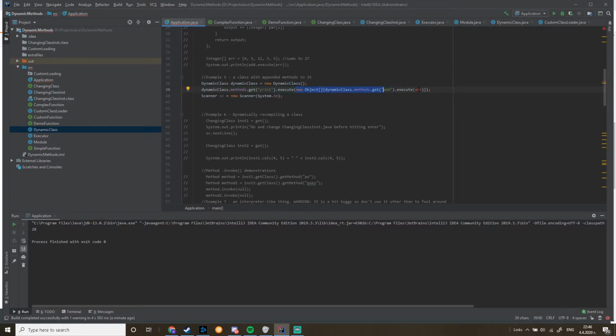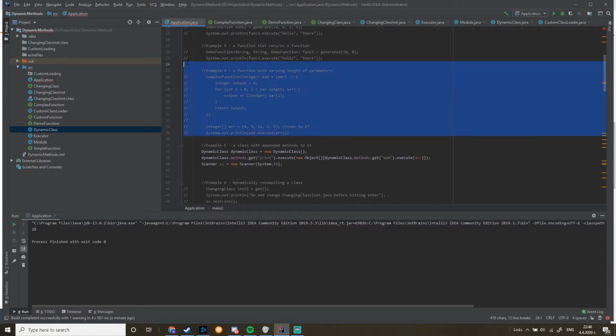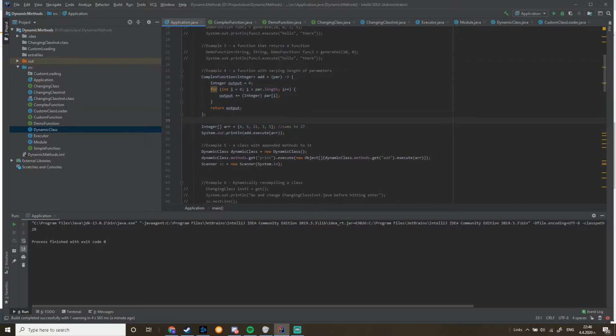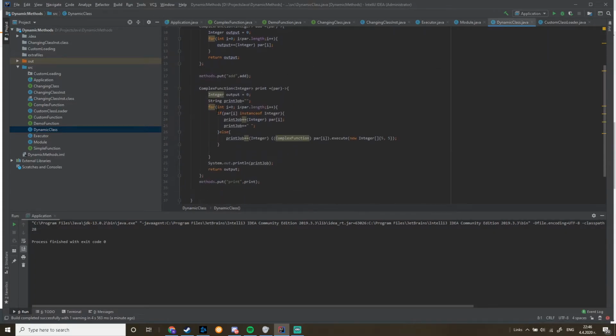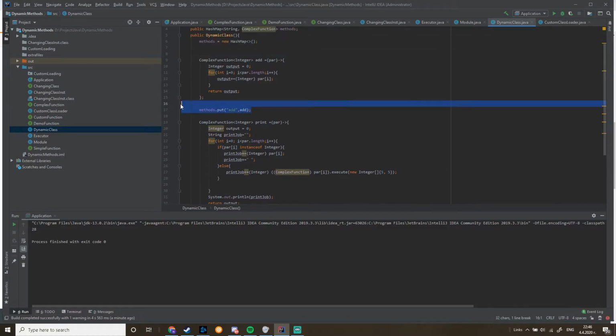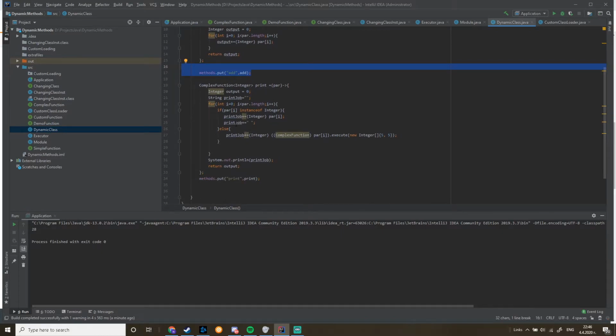Yeah, I see what's telling me that I'm doing something wrong. It's because I'm using the same array for the example. So what I'm doing here is in methods on declaration, in the dynamic class, I add, which is just what we saw before. It adds all the parameters we put in here. And then I also added print, which will print the return of everything that we just put in.